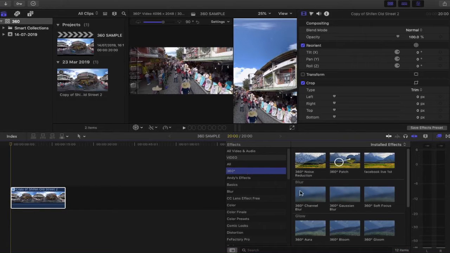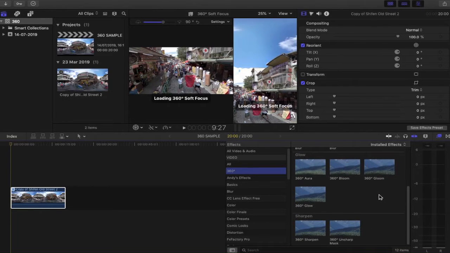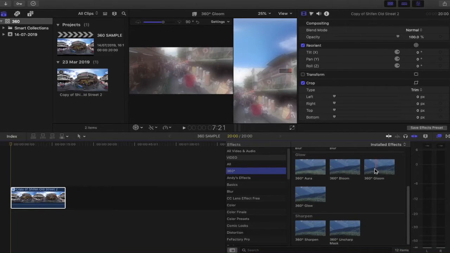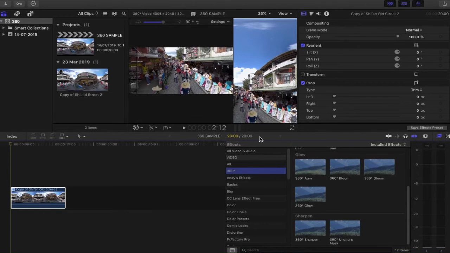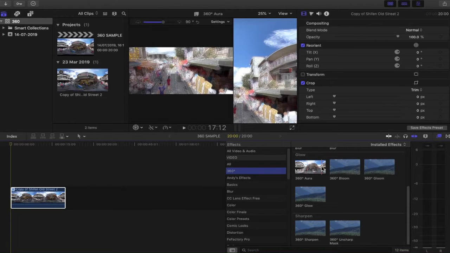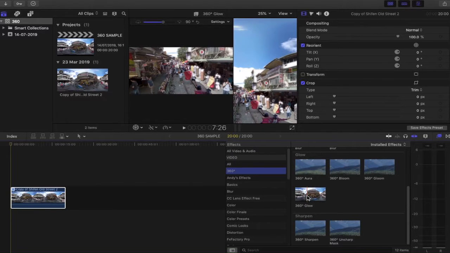If you click onto that, you have all of these 360 effects. You can blur. There's not a lot because 360 editing is still slightly limited. But as you can see, it's previewing on top of the shot, and you can see that there are blurs and blooms, and when it can preview it to you up in this screen here, there are blurs and more, and you can use aura, but it's still quite limited. But there are a few very basic capabilities that you can do with 360 already.